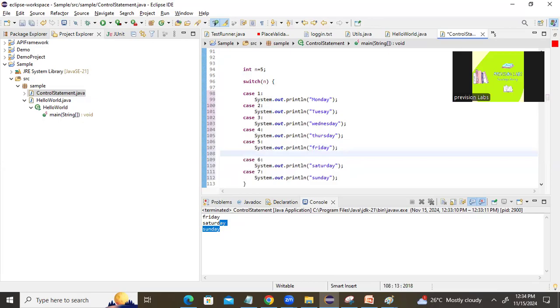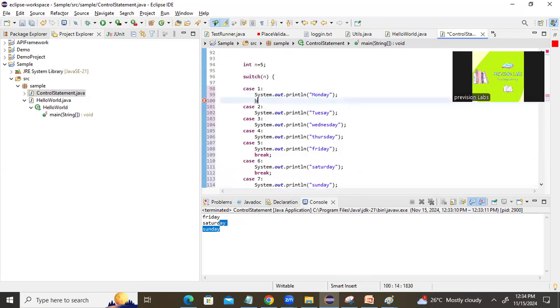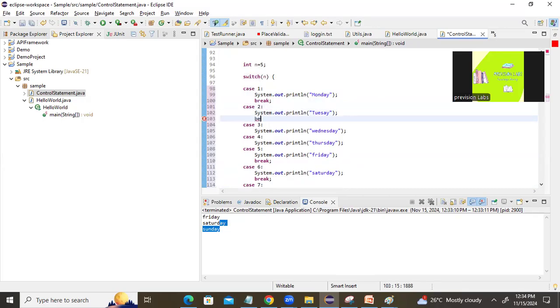That is the reason, if a condition matches, you can use the break statement, so that only that case is printed. If any condition is matching, there is no need to go to the next level and execute it, and no need to check the others either. If the condition matches, it will simply execute and come out of the switch. That is the reason we use the break statement. It will simply stop and come out of that switch statement.